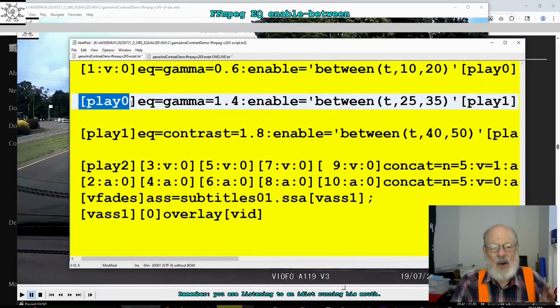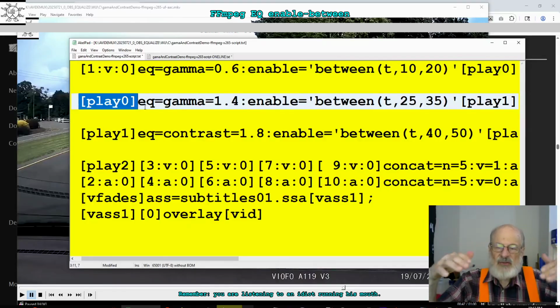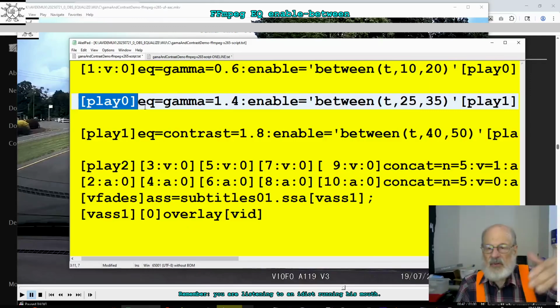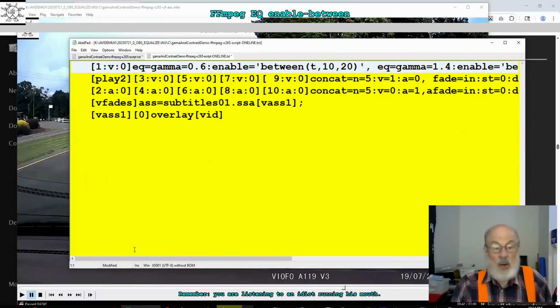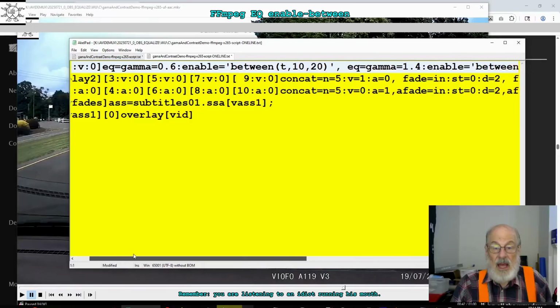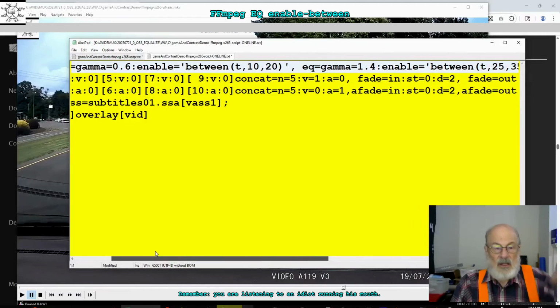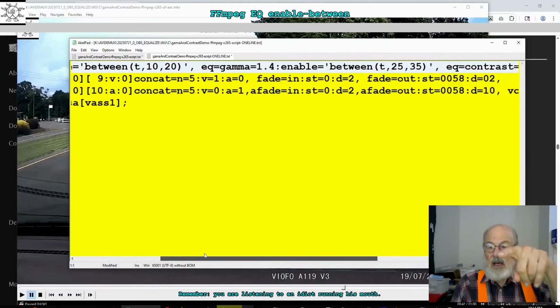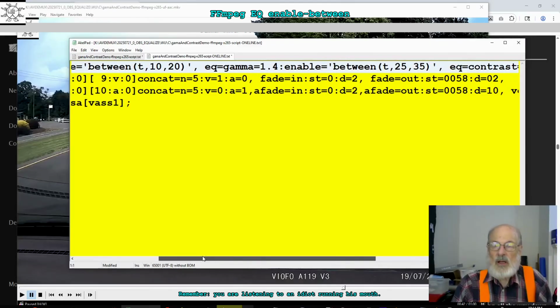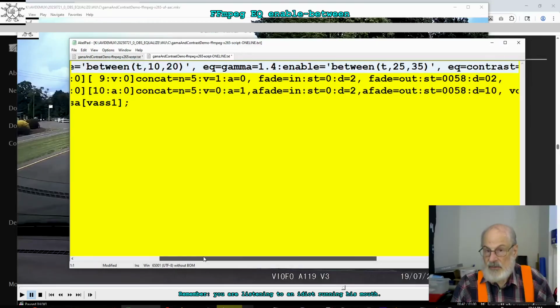And this is just how the software interprets the script. And so it was just easier to work this out on 3 separate lines, parallel structure. But in reality, the encoding could all be on one line, and the different gamma contrast of the EQ changes are simply separated by commas. All right?